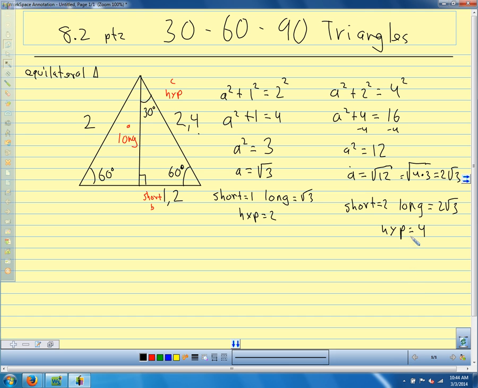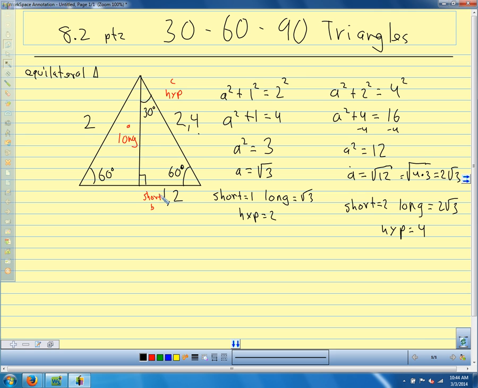So what would you guess is going to happen if I made the hypotenuse 6? The short side would be 3, and the long side would be, let's see. The short side is 1, the long side is 1 times the square root of 3. The short side is 2, the long side is 2 square root of 3. So it would be 3 square root 3. Yeah. But how do you know which is A, B, and C? C is always the hypotenuse, and the other two I could label either one A or B. Okay.